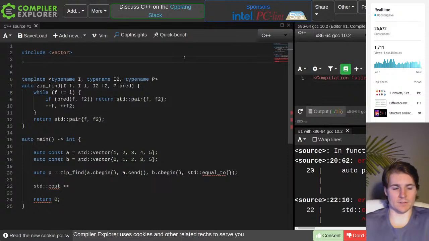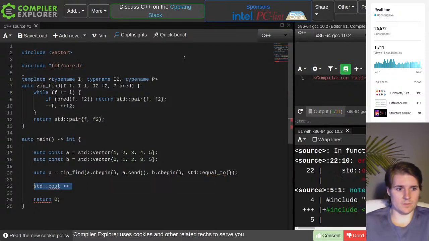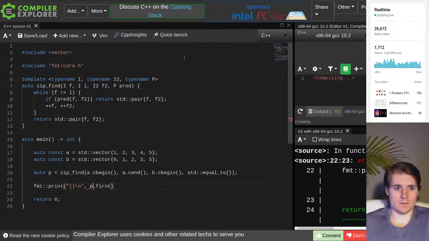We'll have to add a check for that, Robert. Include, what is it, format/core.h, I believe. And then it's format print p.first. Actually, will this work?